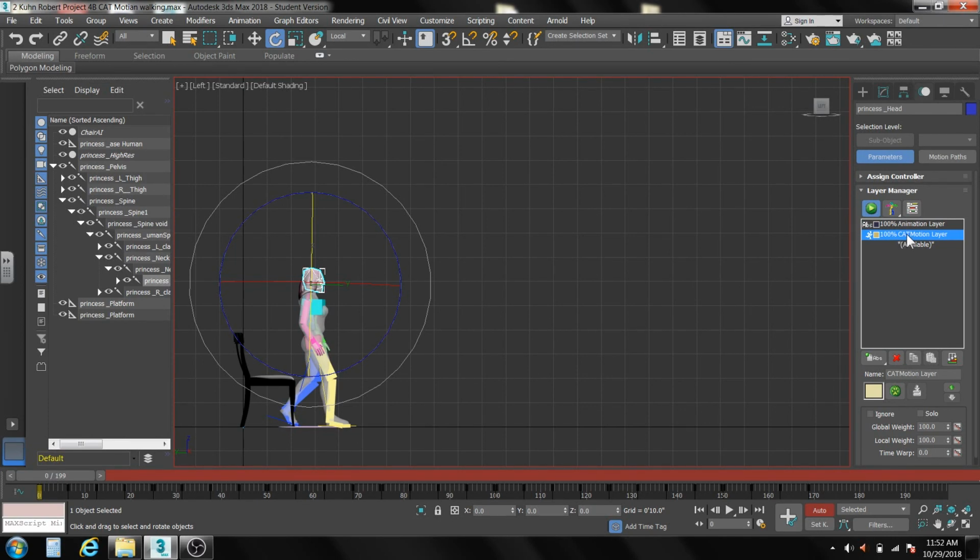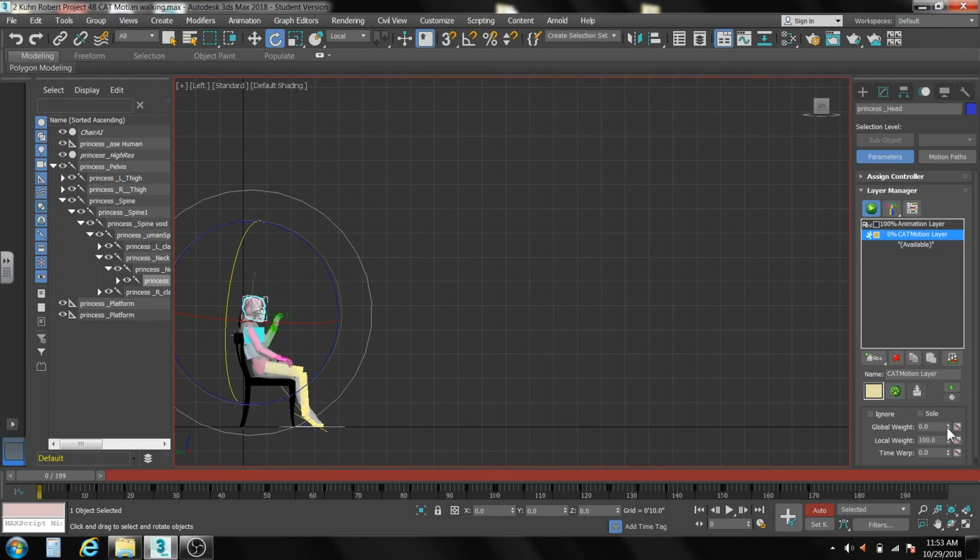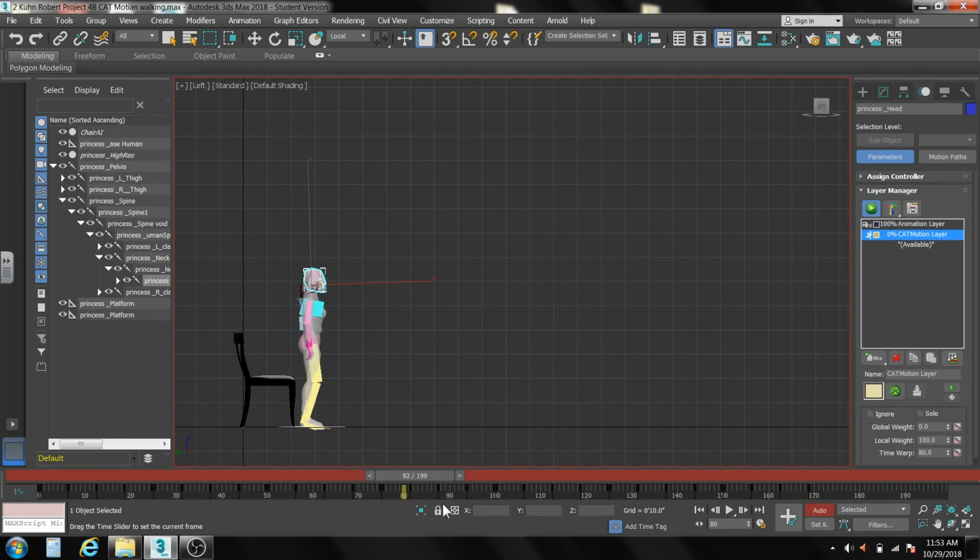So what we're going to do is change the amount of this layer, the amount that we see of it. Okay, so what does that mean? Well, here in the global weights, I'm going to take this down to 0 right here. I've got my slider all the way over here at the end, and I'm going to take that down to 0. Okay, so she's sitting in the chair. Okay, so then she's getting up, and that's it, right? We don't see anything else. So we need to make the global weight go back to 100 so we can see her walking.